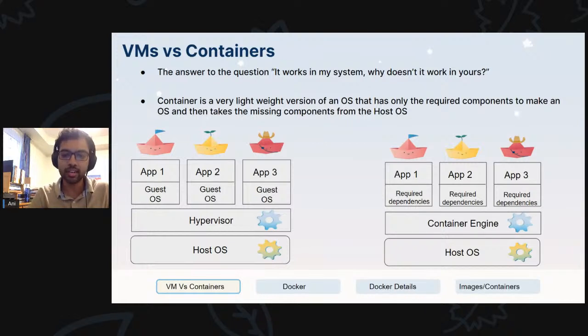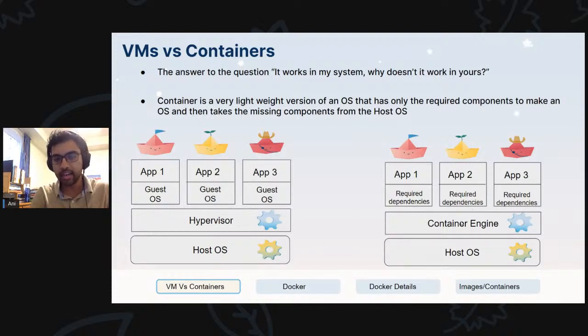So containers solve this problem. The way containers work is they're a lightweight operating system. So let's say you're deploying multiple apps. If you look at the picture on the right, you don't need to keep installing multiple operating systems each time you want to deploy a new app. All you need is a container engine. That's what we'll be talking about today.